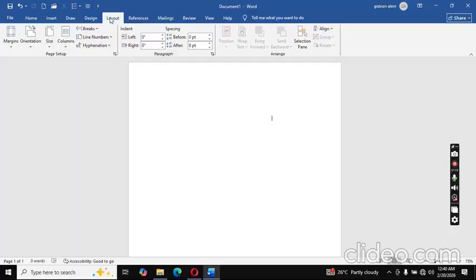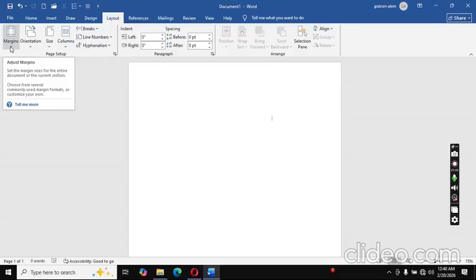And next is layout. For the layout section, we have the ribbon for the layout tab, and we have margin. Margin is for the edges of your pages, and we have the top margin, the left and right margins, and the bottom margin.